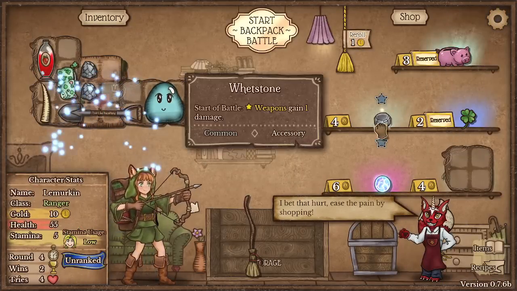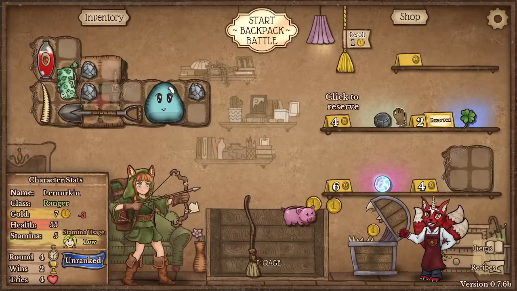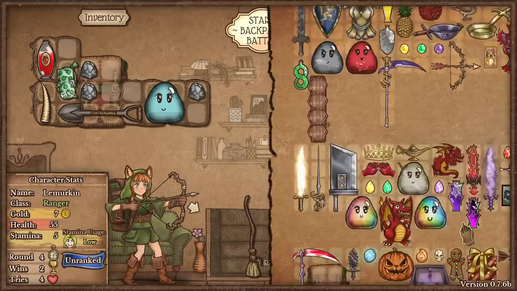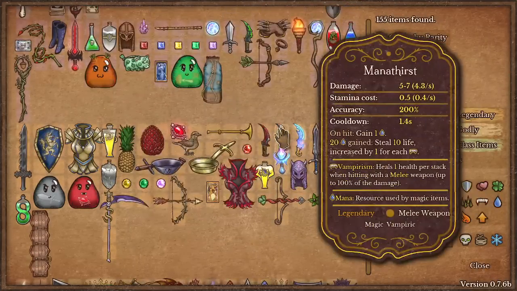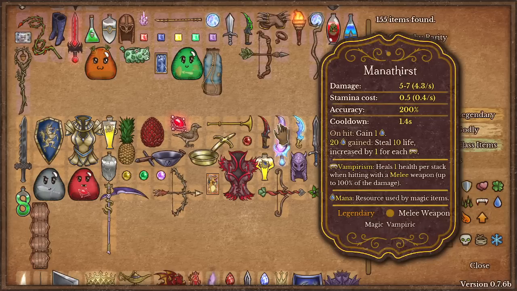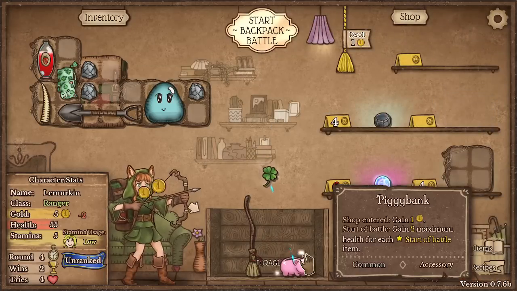Yeah, that's what happens when they have decent healing. We do need these mana orbs, so we will be taking it. And the Lucky Clover, the reason that we get Lucky Clovers in this build is because we do want our Manathirst to crit. And to make the Manathirst crit, we're going to need Acorn Collars to go with these Manathirsts. So we're going to go ahead and take this.